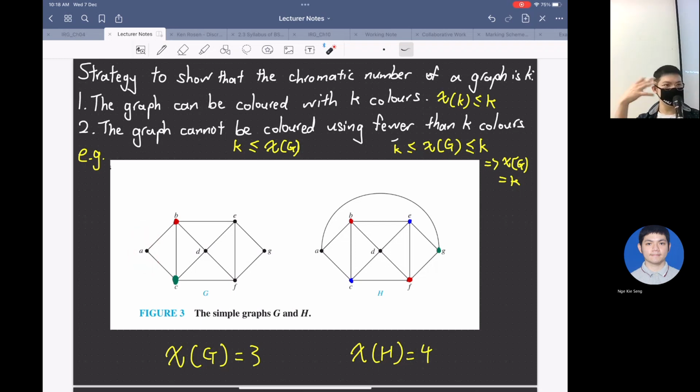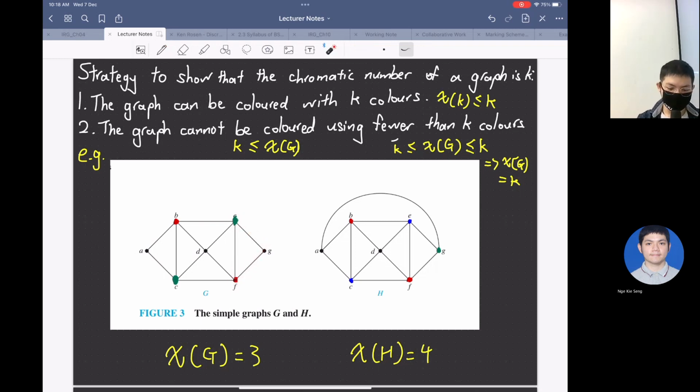Because we want to use the least number of colors to label our graph, maybe we use black first. But we can see that E is connected to B and D, so it has to be a different color again. One choice you can use is green. And then F. F is connected to D, E, and C, so one way we can do it is to use red. And then G. Agree with the coloring rules.